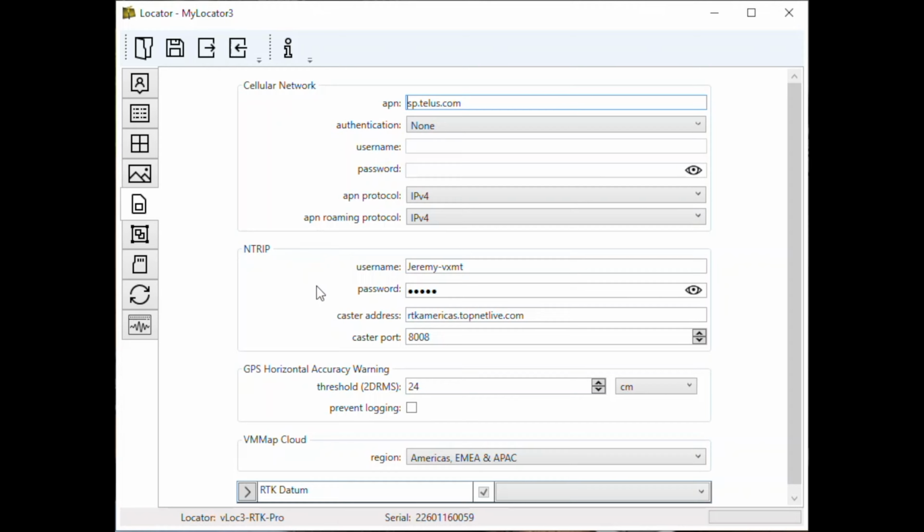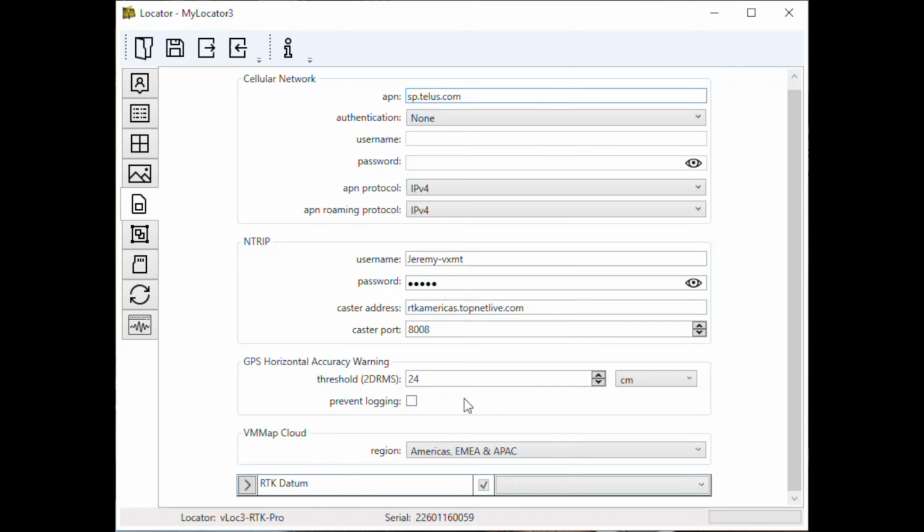The next thing that you're going to want to enter is your subscription information, if you have one. I am using TopNet, so this is my TopNet information here. Obviously my password is blanked out, but you would enter your username, your password, the caster address, which is where it logs into, and then the port here. For any subscription service that you're calling, you would just say it's a TCM3 protocol, and they would understand this and be able to give you this information when you sign up for your subscription.